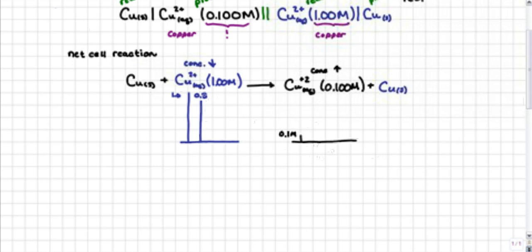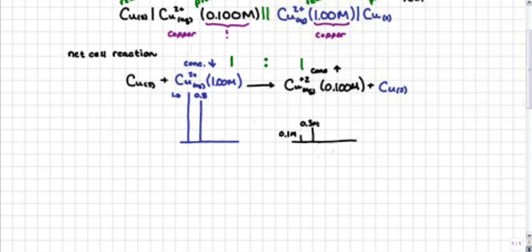You might be wondering, if the concentration of the reactant drops by 0.2 units, then how should the concentration of the product change? Well, the product ion concentration should go up by the same amount because, in this case, we have a 1-to-1 mole ratio that relates the disappearance of the copper on the left with the appearance of the copper ions on the right. Consequently, if the concentration of the reactant goes down to 0.8, then the concentration of the product goes up to 0.3 molar, an additional 0.2 molar in concentration.